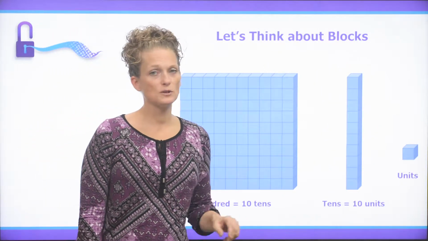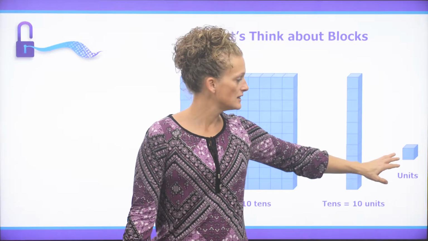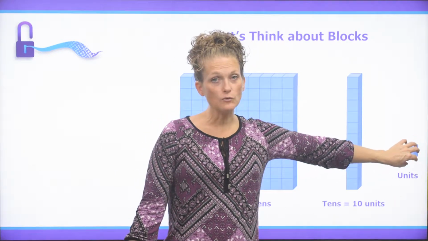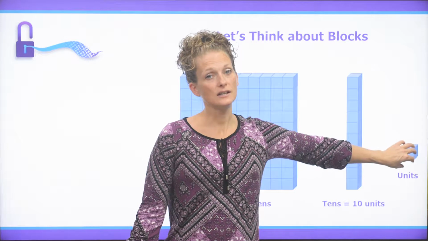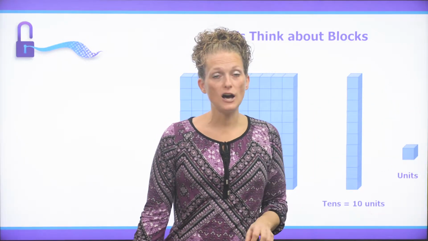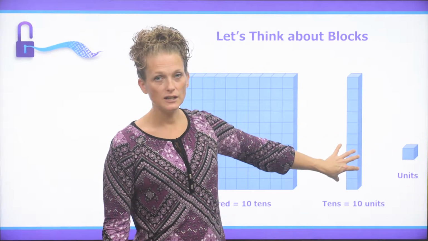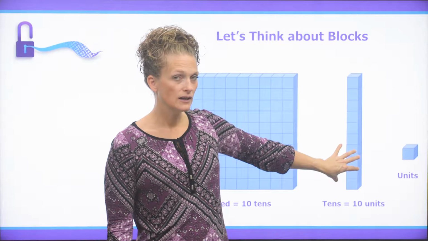Now let's think about this in terms of blocks. These unit blocks that we have, you can think of them like Lego or dice, but each block represents a unit in our place value system. Now once you get 10 unit blocks, they can no longer stay here. They must move here to the tens position.